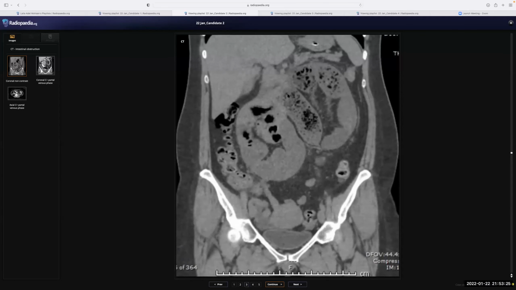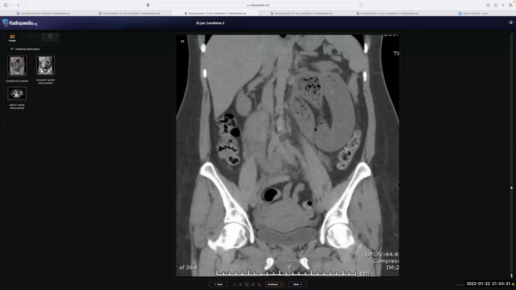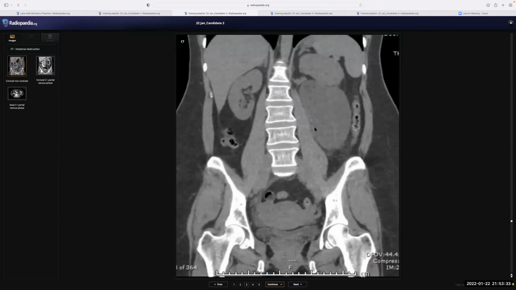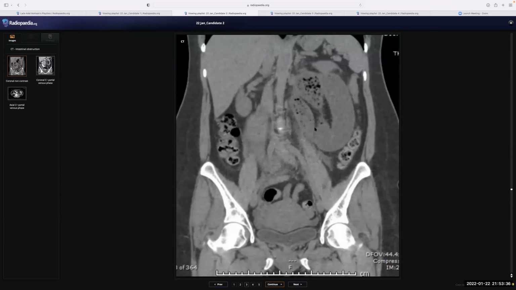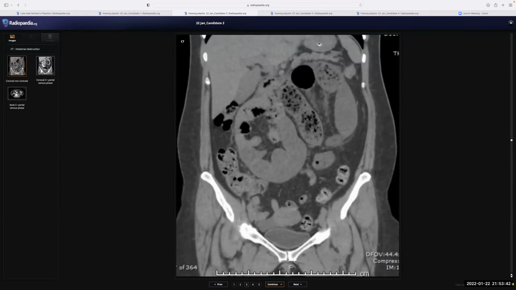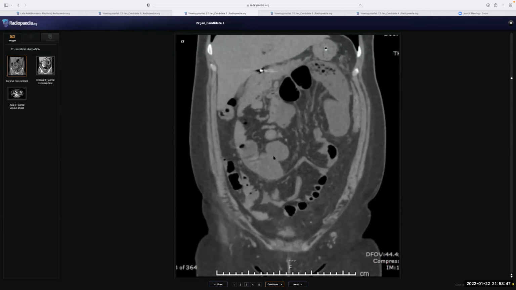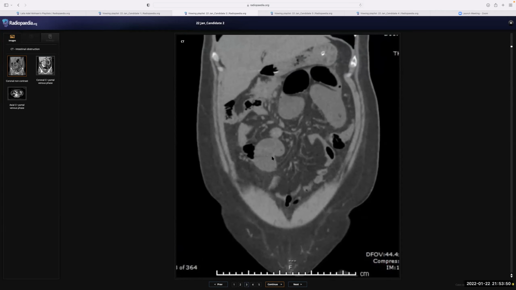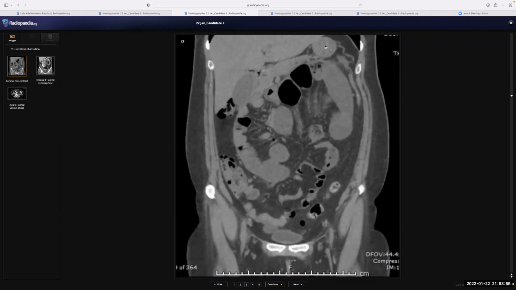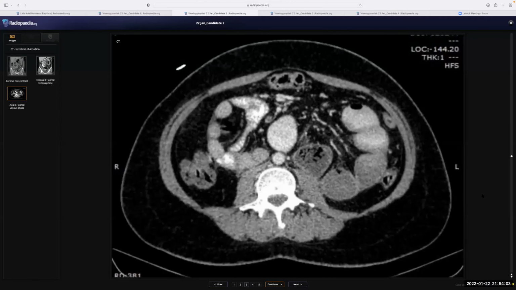So this whole area of dilated bowel loops with fecal material is actually the small bowel fecalization sign. So there is definitely small bowel obstruction. I'm trying to look for the cause. It seems to be in the form of a closed loop. So here my main suspicion is to make sure that this is not a closed loop or strangulated hernia, which is a surgical emergency. I would proceed with the contrast enhanced phases of the study.